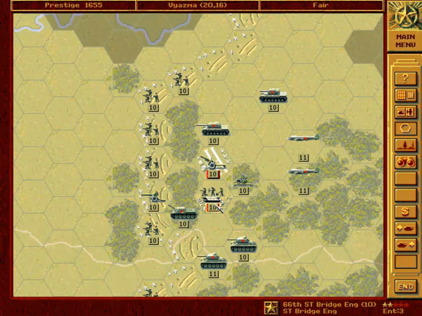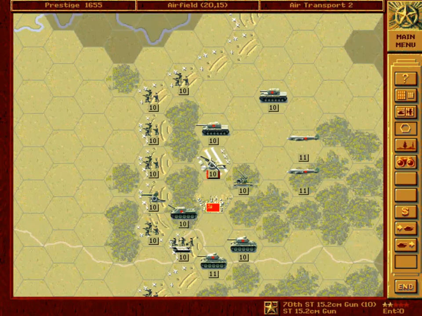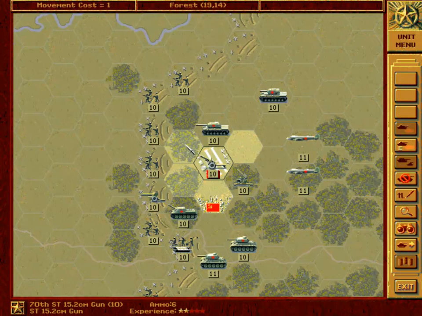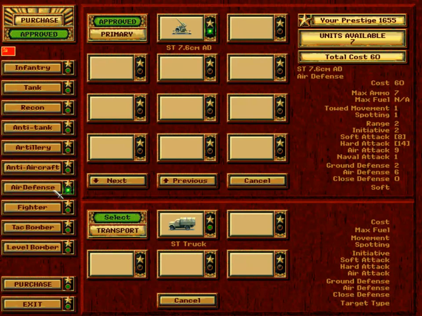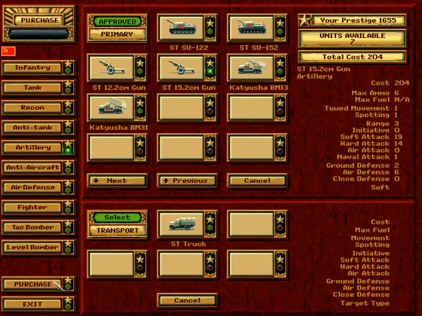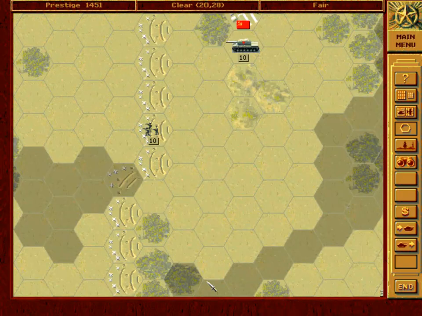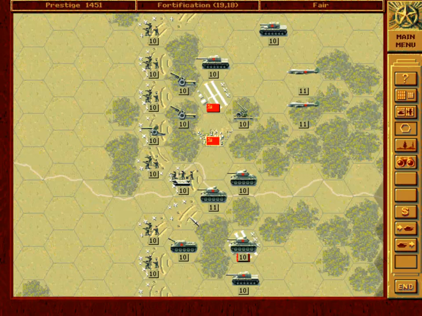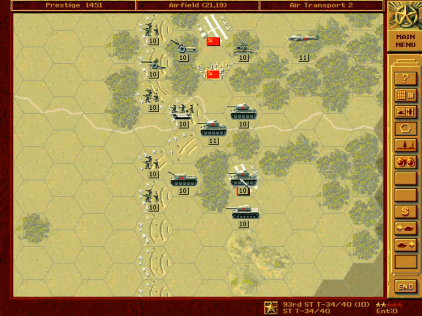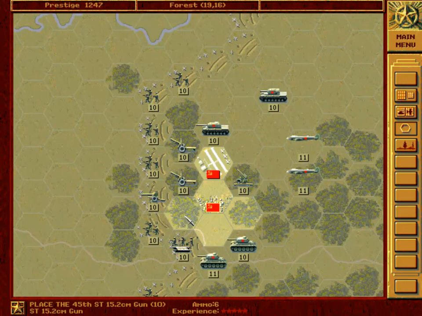Okay, speaking of defenses, bridge engineers out into forts. Artillery here, and now we'll purchase more artillery. Here. I'm guessing. Okay, this inf goes here. I'm guessing that we lose this airfield south of Vyazma. So I will not bother protecting it too much. But okay, yet another artillery here.